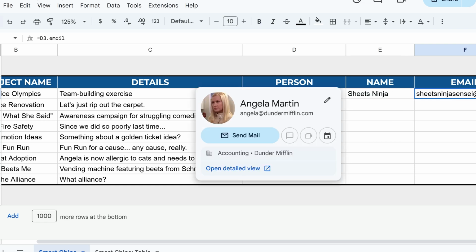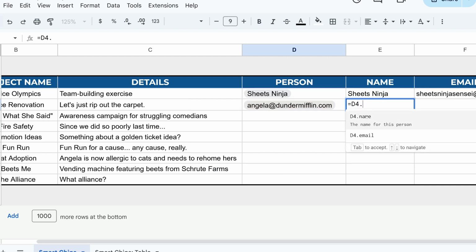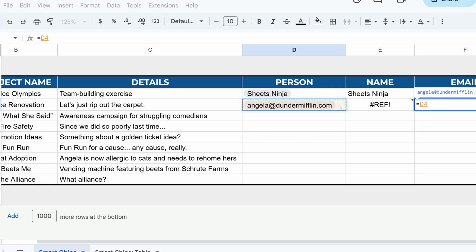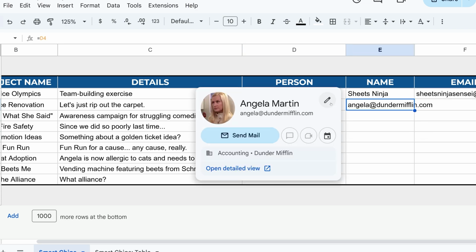But if they do not have a Google account and we do the same thing, you'll see that either we get an error or it will just show the email. So if we try this again, it's not showing anything in this instance. So depending upon how it's set up, you may get the email address here or it just may give you an error, in which case you can just point to this directly and get that email address, just like that.